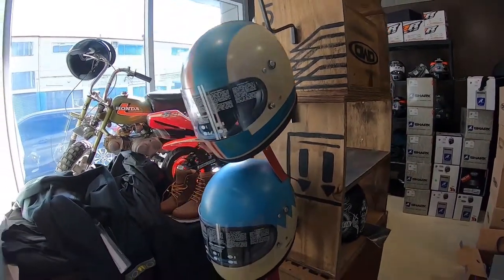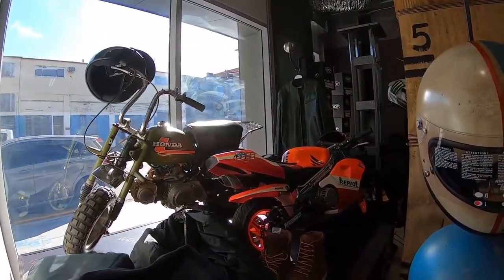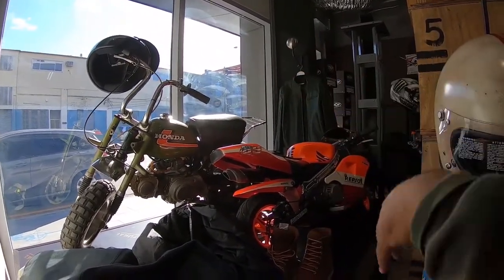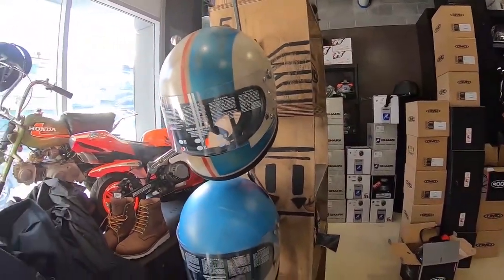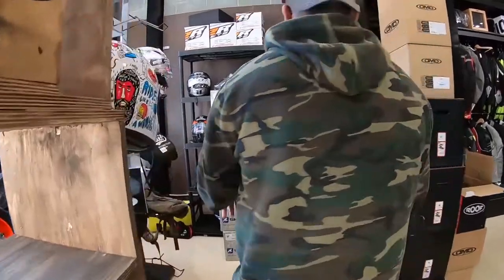What are those motorcycles there? Are they for sale? No, these belong to one of my buddies. That's a 1976 Honda Monkey, which is a really cool little bike, and you've got the little pocket rocker here. I just put them there because they're so unique, cool and cute — something different than just putting a race bike.